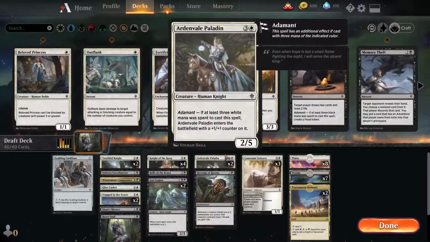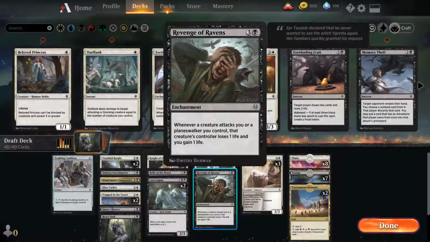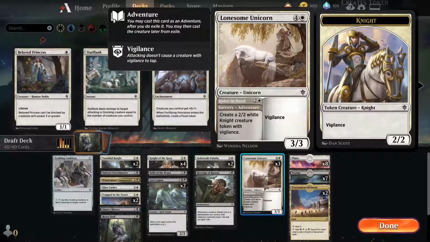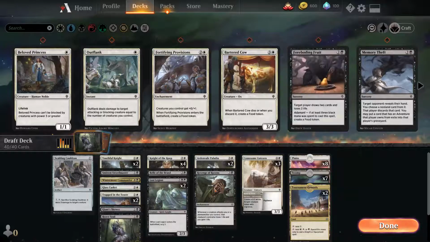So we got 2 of those knights, and then 2 of these knights, and then this one, that stupid enchantment that one person used. Whenever a creature attacks us, they lose 1 life, we gain 1 life. So it sounds like the perfect enchantment. And then the unicorn, we got 3 of those unicorns again. Creates 2 units. And then we got the tournament grounds, so we'll just keep the 2 tournament grounds in our deck. So there's our 40 card draft deck.